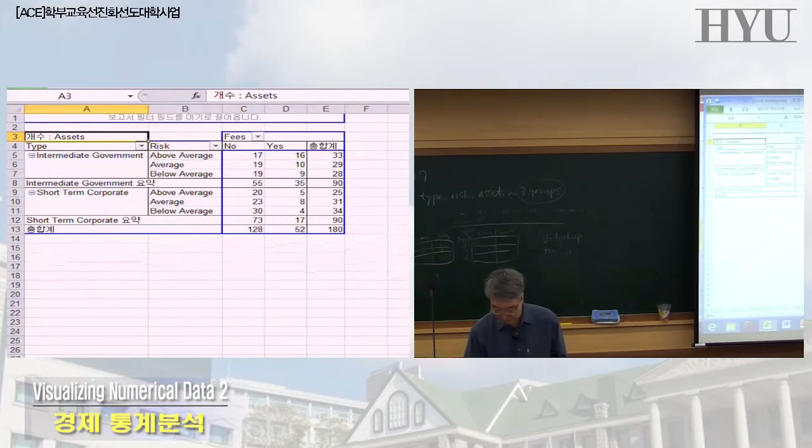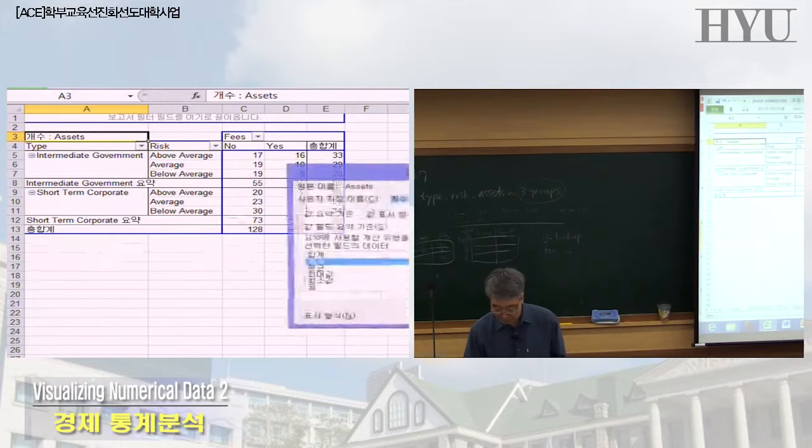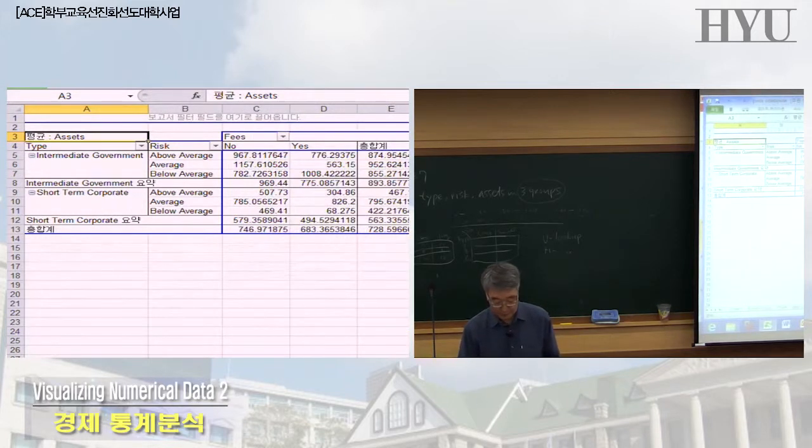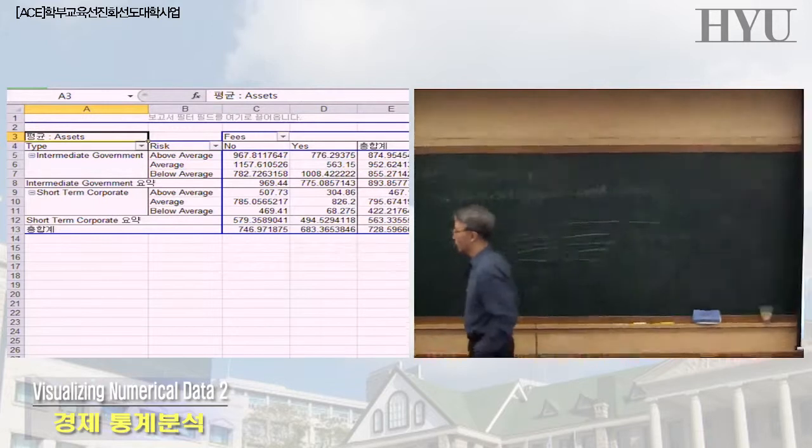Okay. So just click down here, value field setting, and instead of count, just select average. That's it, right? So we have the average asset size of those funds that belong here.